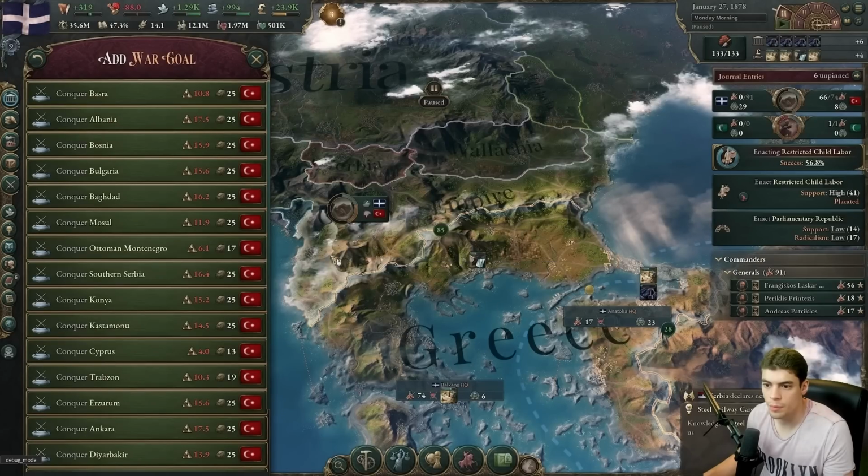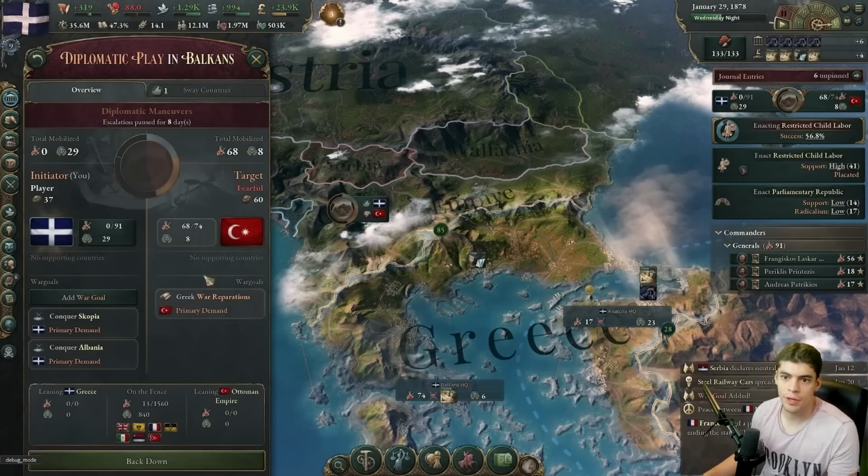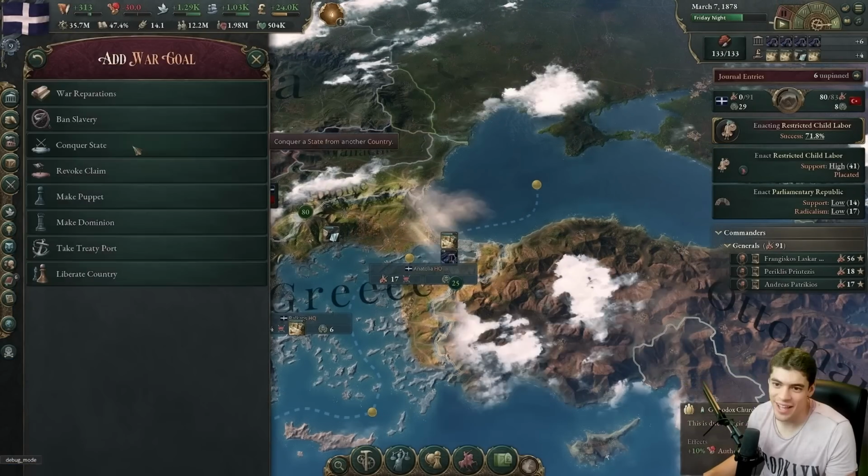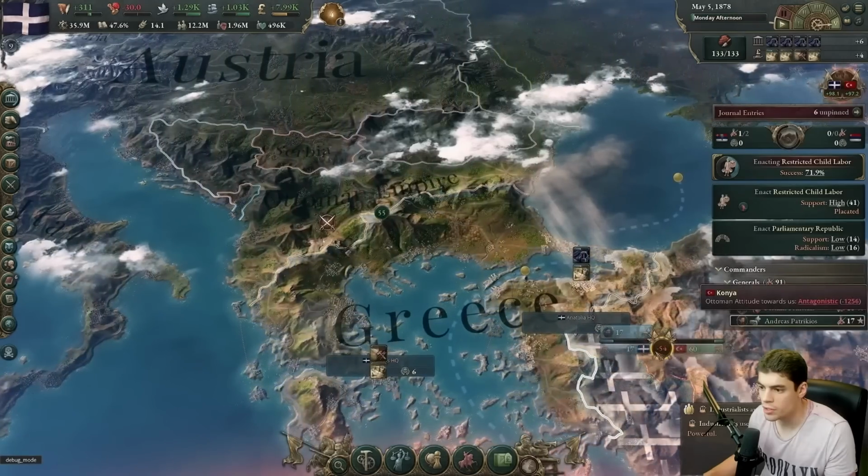We want to conquer Skopje and Albania. Both of them will be primary. I just want Konya. There's pretty borders. As in, can you give me these borders? It's late at night, chaps. I have some Frenchies to deal with, apparently.